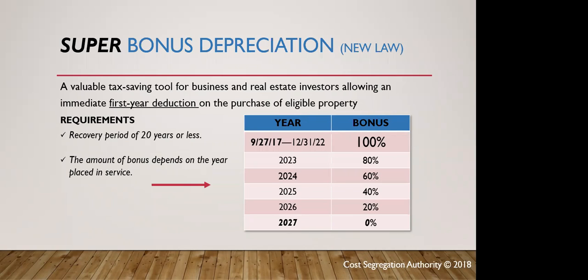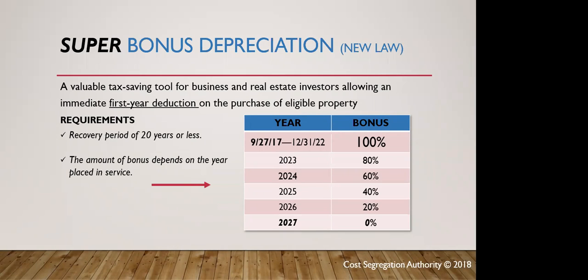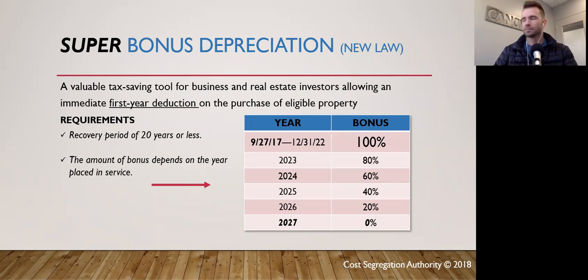Now, after 2022, each year that'll go down by 20%, assuming the law doesn't change. Depending upon the economic climate at that time, it could very well change. The economic climate, depending on what Trump tweets in the next half hour, right. Depending on the impeachment, we've got all kinds of things going on. My guess is if the Democrats were to win two out of the 3 in Washington, they would probably get rid of this 100% bonus. At the current moment, that's where it's at.